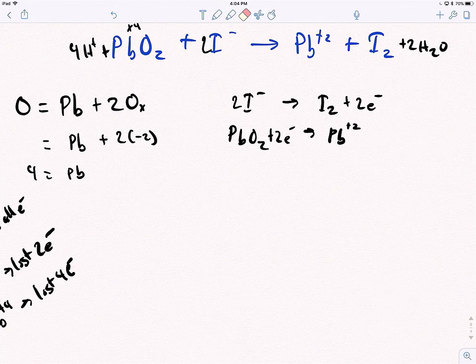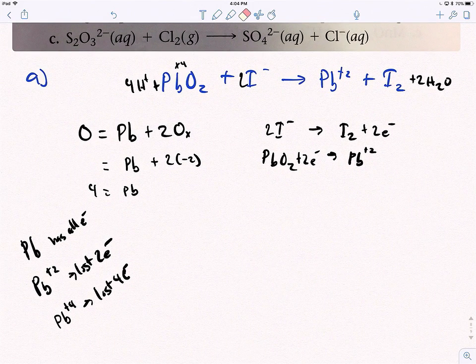Okay, so that was your question, other than how to do this? The positive number means the element is missing that many electrons from its natural state. And the negative number means it's got extra electrons from its natural state. And in these reactions, electrons are being transferred, so you have to make sure the number of electrons generated equals the number of electrons absorbed.